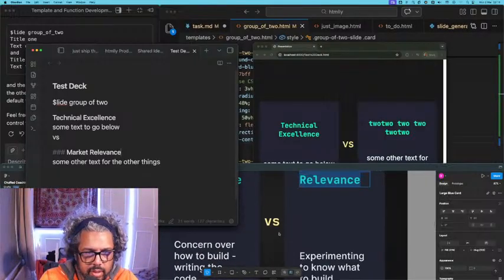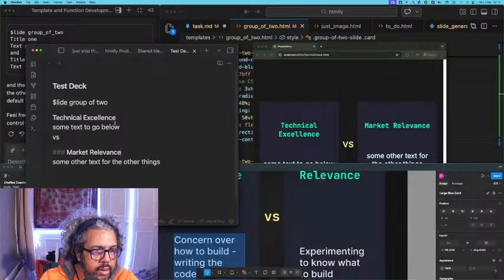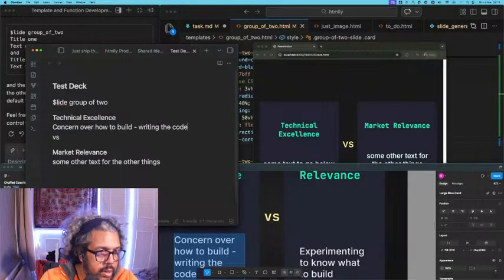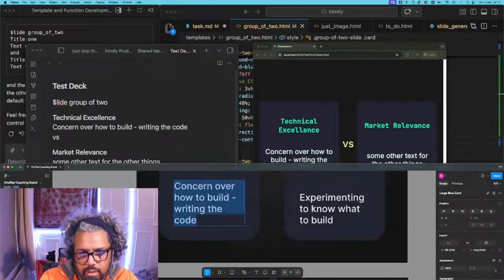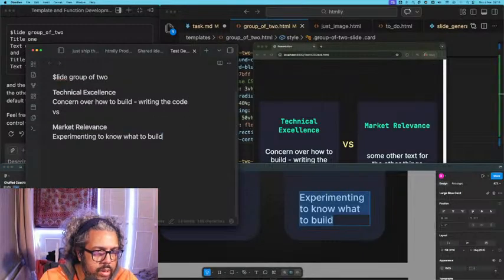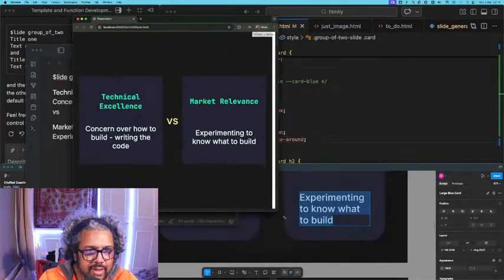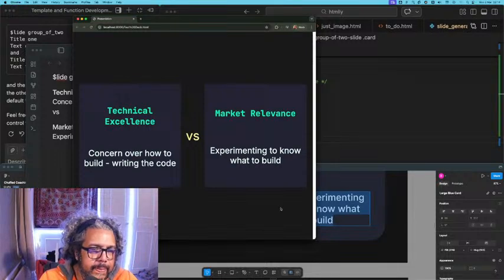And then come down to text over here. And then this bit over here. Yeah, yeah. This is it. Yeah, perfect. That's exactly what I want.